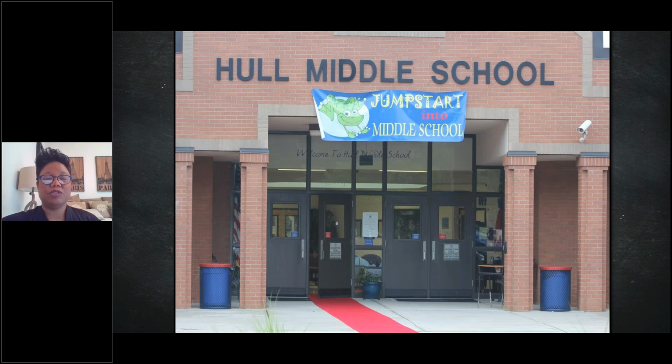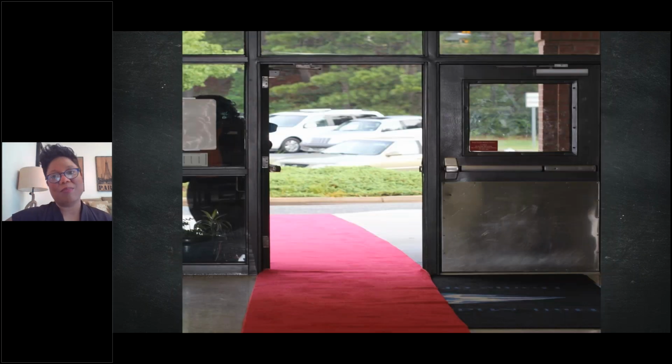So here's an example on a school level. This is Hall Middle School in Gwinnett County, Georgia. I'm sharing this with you because I'm super proud of my children attended this school. As you can see, there's a red carpet on the ground, right? Well, what in the world was that there for? What you don't see, because this particular day it was raining, is that the teachers are typically lined up on the outside on the first day of school, and they are cheering the students as they enter the school on the first day. It is just such an exciting time for those students.